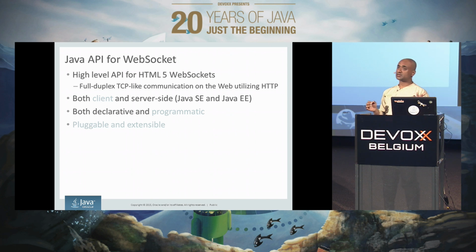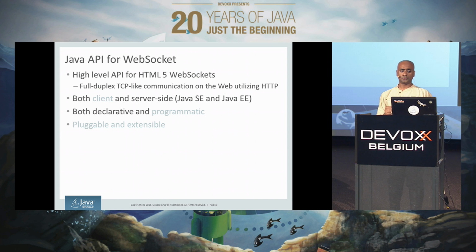Another common use case is testing. Let's say you've developed this nice WebSocket endpoint. Well, you need to test it somehow. You need to do integration testing. That's usually going to happen in a Java API like JUnit or TestNG or what have you. Again, you need a Java-based client to do that. Also, you may be lucky enough that your client is actually written in Java. Perhaps you're writing a Swing application or a JavaFX application. So there is a client and a server-side API. I won't show you the client-side API.